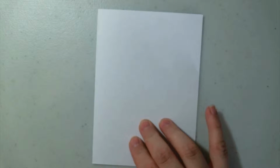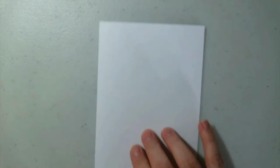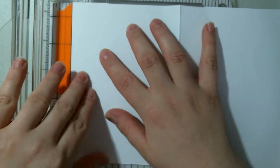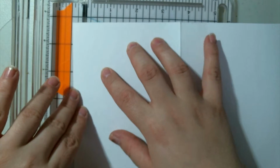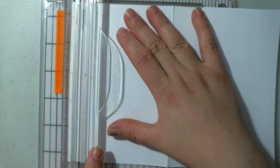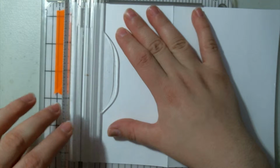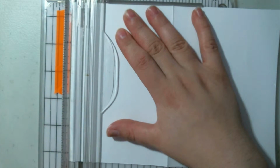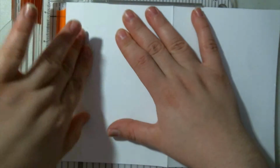Alrighty. So I'm just going to go in here. I have my cutting board. See if you guys can see that well. And I'm going to just cut off. It's open now, so I'm only cutting one side. And I'm going to cut off about an inch. So I'm going to do a few centimeters here. That's about right.